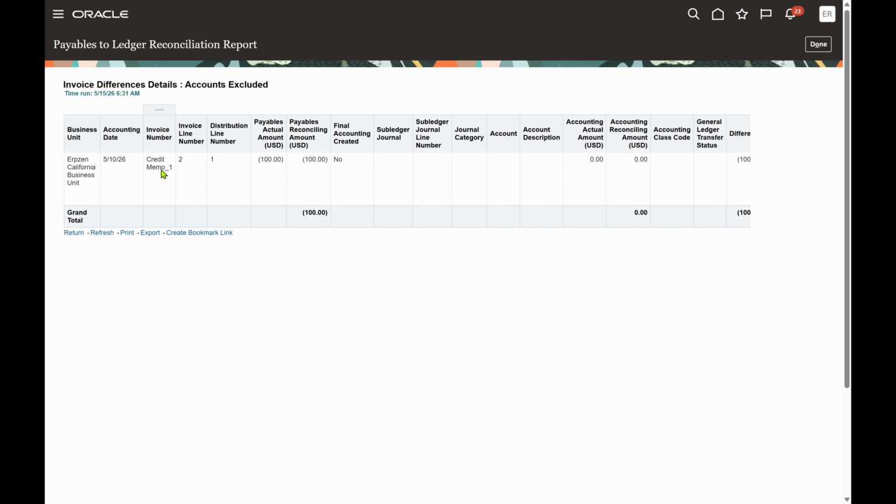See, this invoice was not accounted, I think. So that is the reason why it is showing the difference.